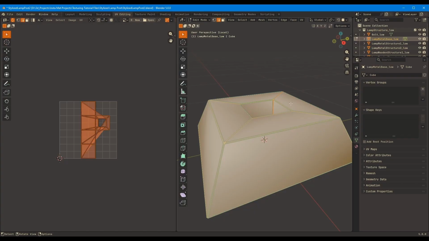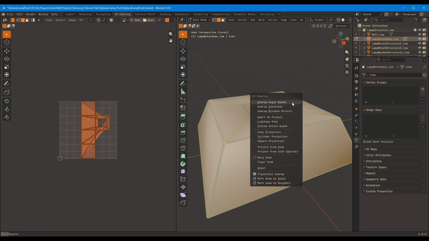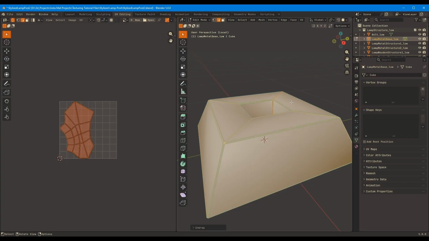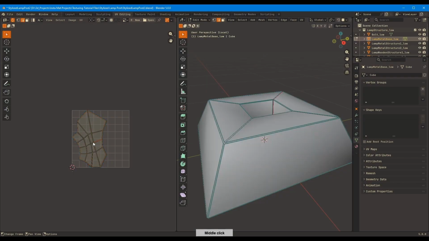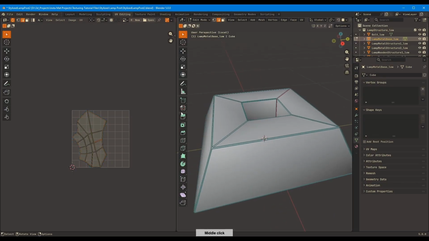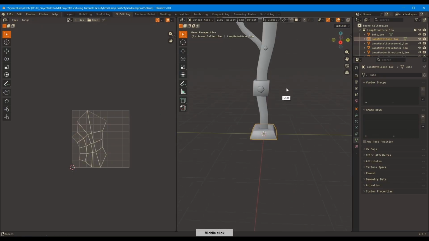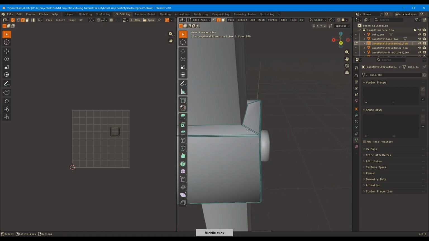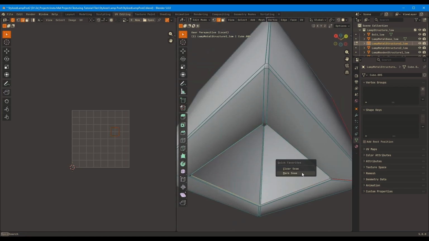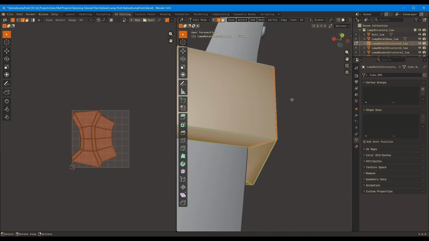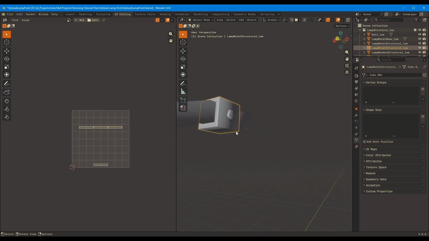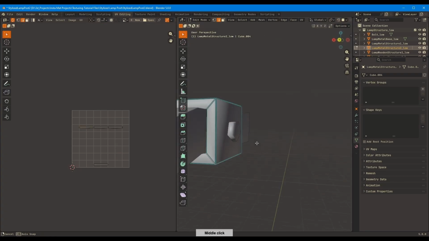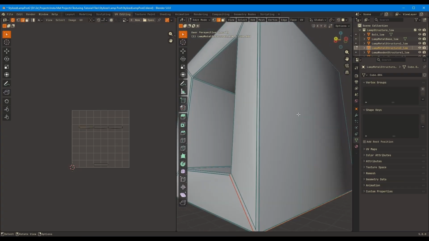With the seam set, we can select everything and hit U for unwrap and select angle based. And as long as you have all the seams set properly, you will have proper UV islands. So I'm just going to quickly do it for the rest. You can try to follow along or just try to put your own seams. It's not too complicated. If you know how to unwrap cylinders, we pretty much use that idea for most of the parts.